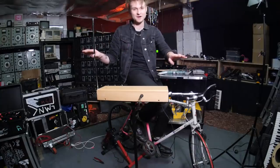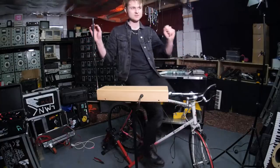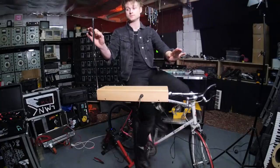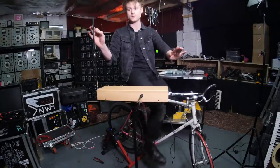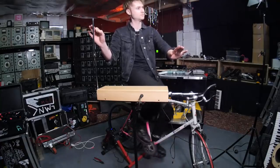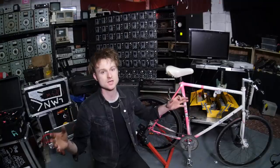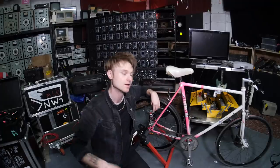I've got to keep the speed kind of constant or it's gonna waver around too much, but let's just see. I can't really play theremin, but regardless it works. If anybody's got any suggestions, I'm all ears, because this is probably a very inefficient way of doing it, but we've all got to start somewhere.